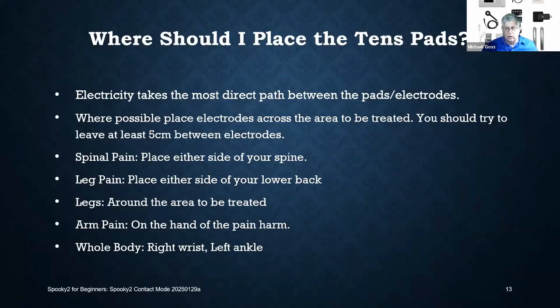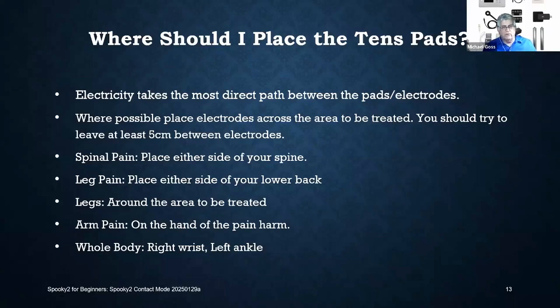Well, you could attach them on the skin on your stomach. But most of the electricity is going to go between the pads at your skin level. It's not going to get real deep. So you're much better off doing one in the front, one in the back, to make sure it's going through where your liver is, or your gallbladder, or whatever the problem is. That's an important consideration for placing the TENS pads.